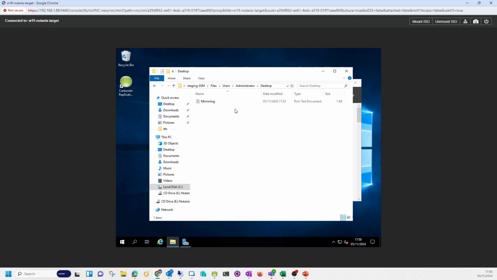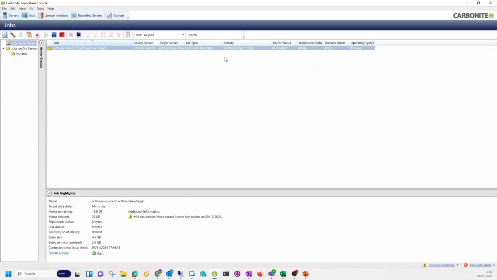We're still mirroring other files in the background as well, so it's still going to take a few minutes to complete. But essentially what this means is we could have a live SQL database with lots of real-time byte level changes happening to it, and we'll see those changes happening to the database and the log files, and we'll send them over, and everything's got a transaction number, and we'll make sure that they're all written to disk in exactly the same order.